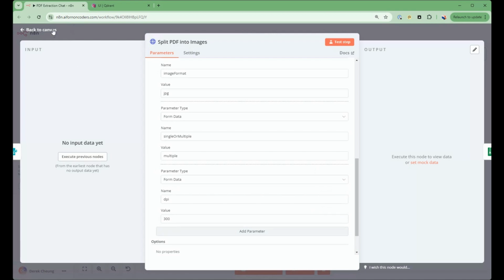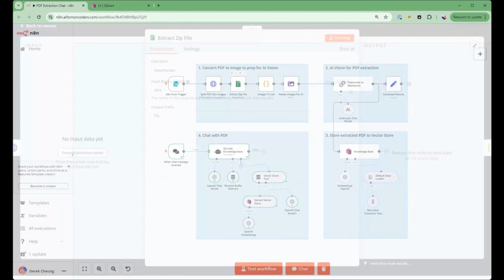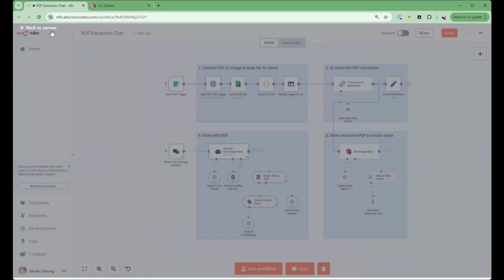The result of this function call is a zip file that is then downloaded locally into my n8n instance. And then I go into here and I just extract it out, right? So I extract the zip file so that all the files are individual, so we'll have a .jpeg.